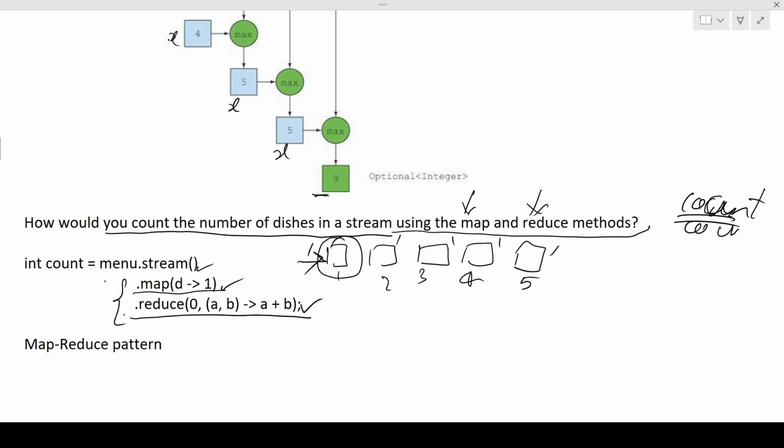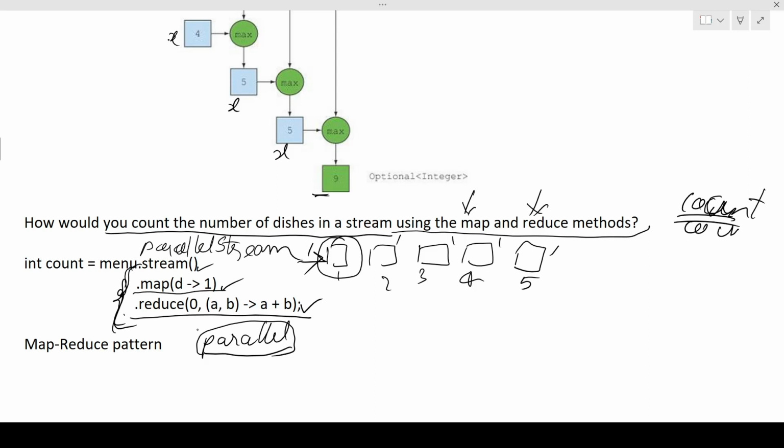If we are doing external iteration using for loops. But if you use streams, internally it handles everything, so you don't have to worry about parallelism. But there is one catch when we want to create parallel streams. We shall discuss more about parallel streams in later videos.